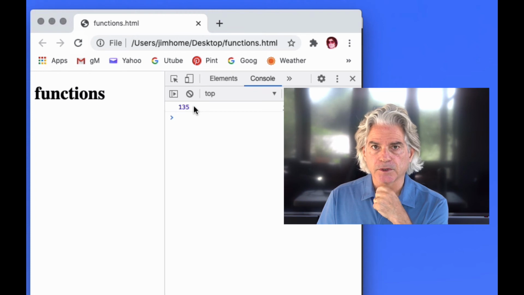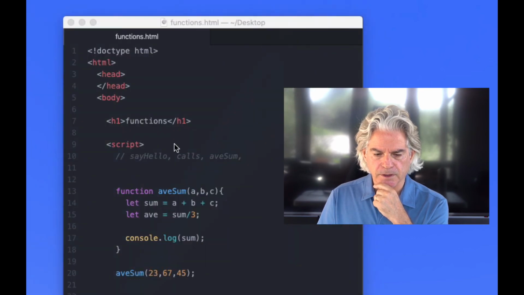That means it's a number. The previous output was in black. That means it's text. In this case, JavaScript is not trying to combine text with a number, so it doesn't have to convert anything. So it just leaves sum as a number.